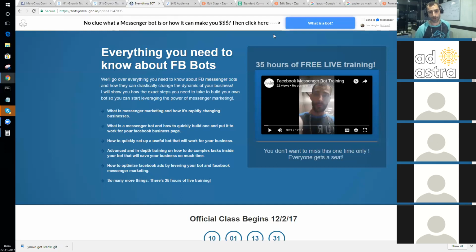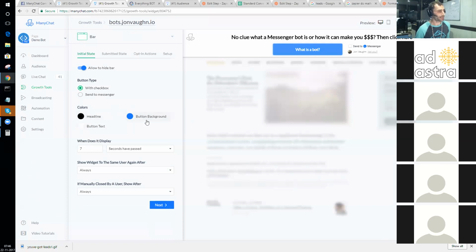So this just kind of goes over the initial state. Before a user interacts with this tool, what is the initial state? So this is what the initial state is going to be. You can go in and actually change these colors, change the colors of your text, change the color of your button background, change the color of your actual button itself, and then just have a little bit of customization as far as wait 7 seconds, or whenever a user tries to actually exit, or just show it immediately, or show this whenever a user has scrolled X percentage down the page, or this a little bit more advanced, whenever a user has scrolled to an element with a particular target ID.